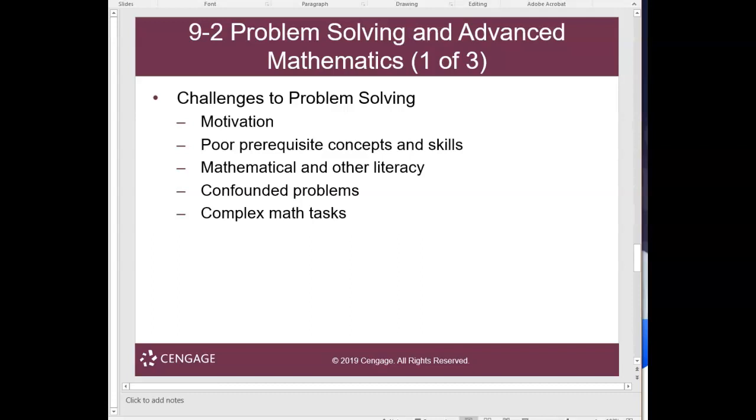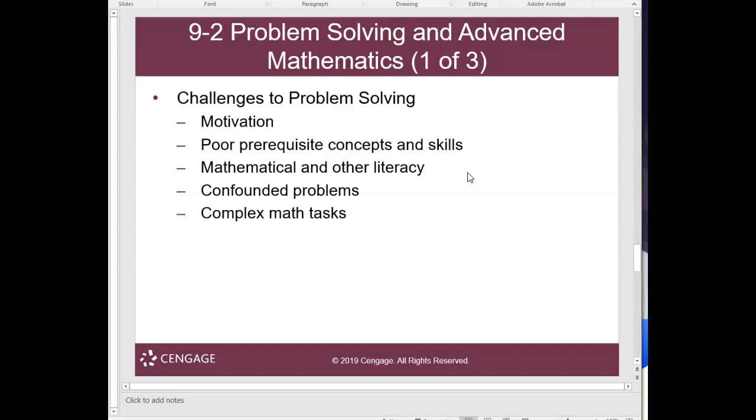So motivation is a desire to learn based on recognizing the relevance of math to everyday life. You will hear that so many times. Well, when am I ever going to need this? Why do I need to know this? How is this important to me, right? So students struggle with motivation because they don't see the relevance, okay? They also might be lacking in some of those prerequisite concepts or skills. Maybe they never got them in earlier grades. Maybe the teacher just kind of passed over them thinking, oh, my students don't need to know this. It's too hard for them.